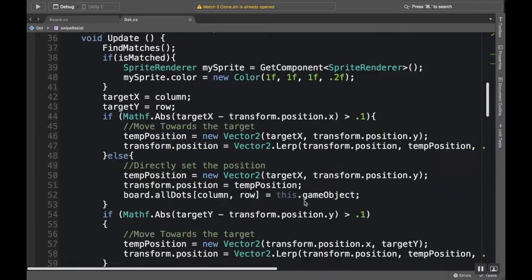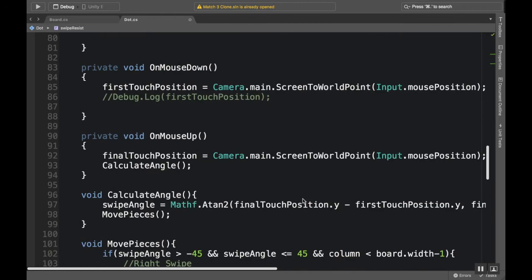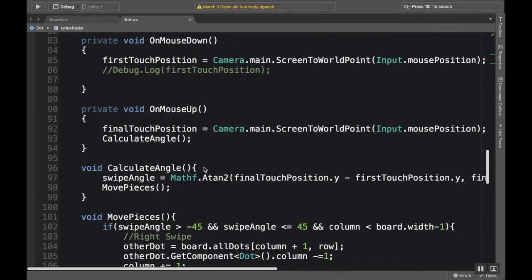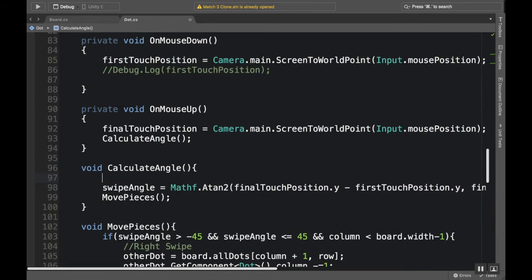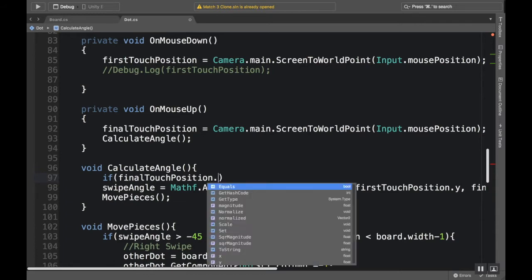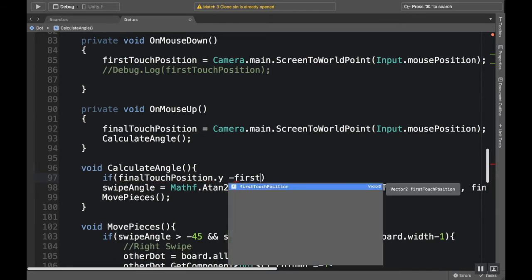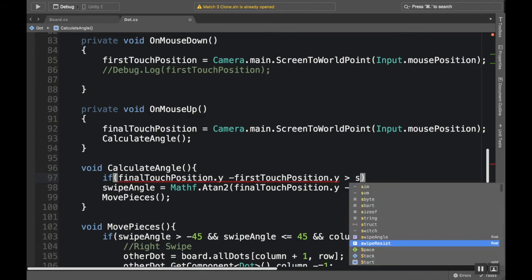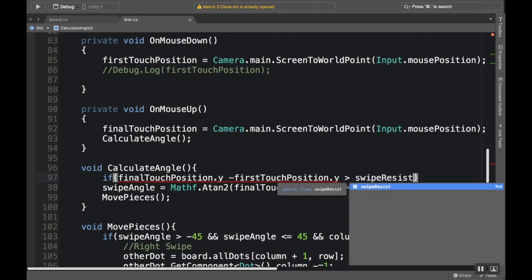So there we go. Now I'm going to go down into my calculate angle method. In here, I want to say if finalTouchPosition.y minus firstTouchPosition.y is greater than swipeResist. Now, the problem with this is that if I end up with a negative value, it won't register as being greater than swipeResist, which means it won't go left or down.